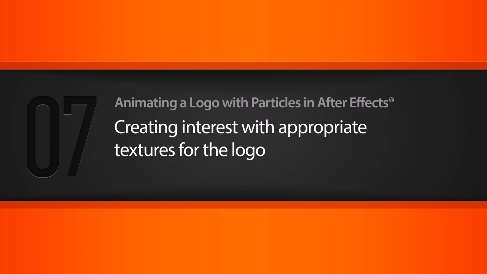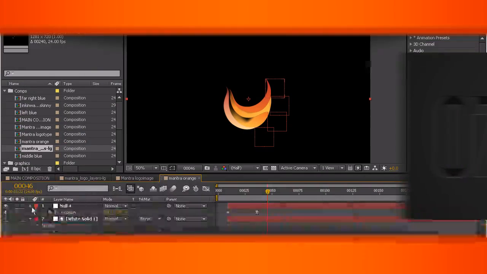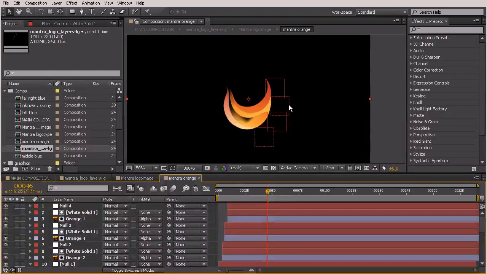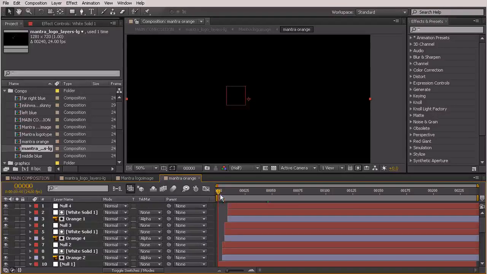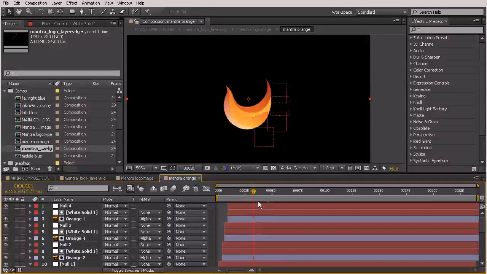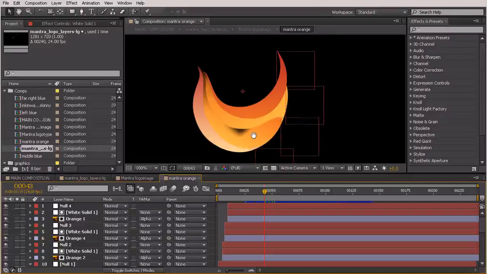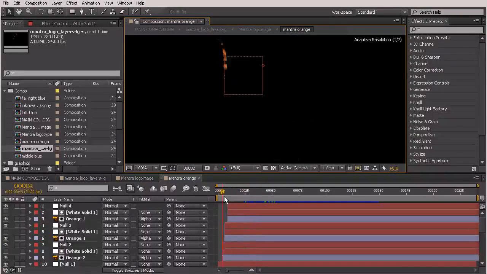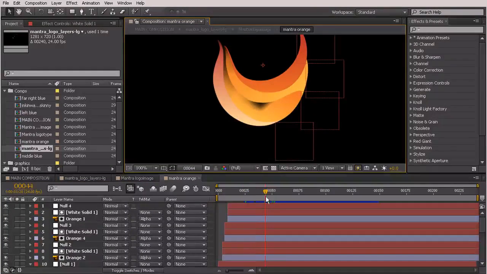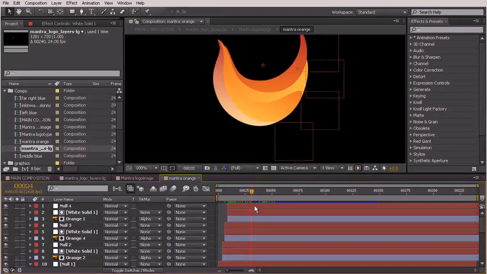Okay, so once I finished creating the rest of my alpha mats for the rest of my layers, I have just a couple of issues here. One of them is that whenever I scrub through this, I am getting a strange little pop sometimes. Now, I don't get it every single time, but I was mostly experiencing it with this piece right here. It doesn't look like it's doing it as much anymore.